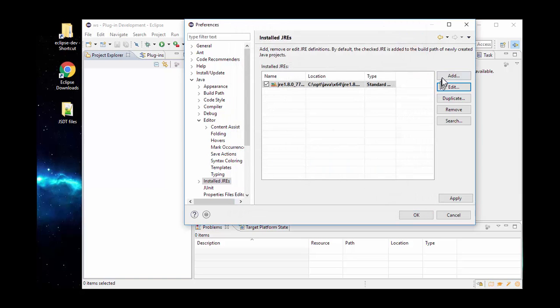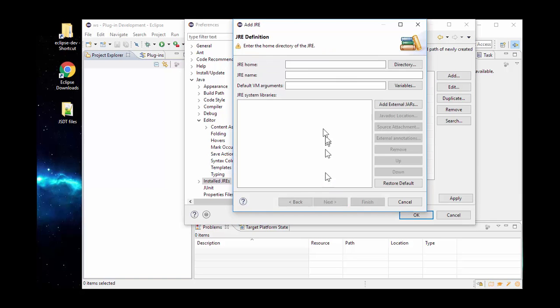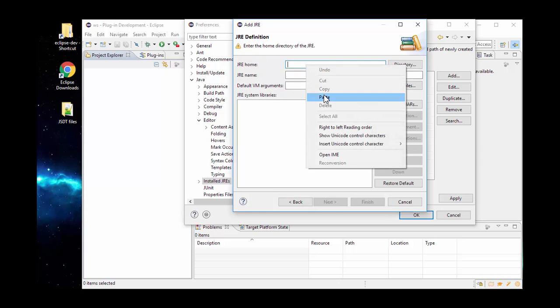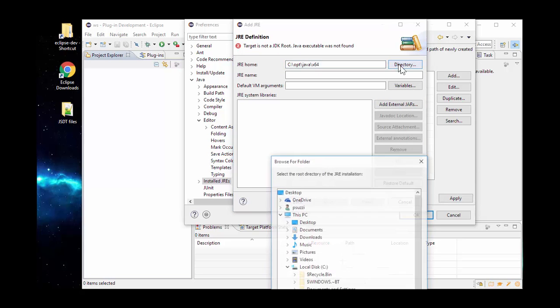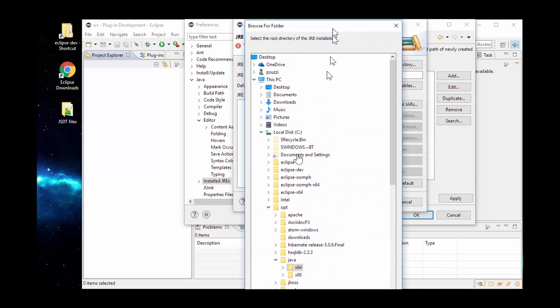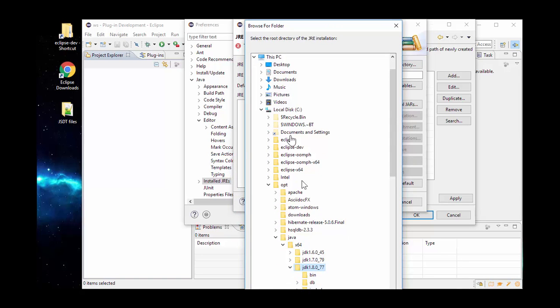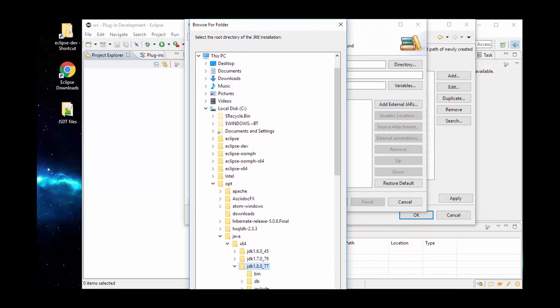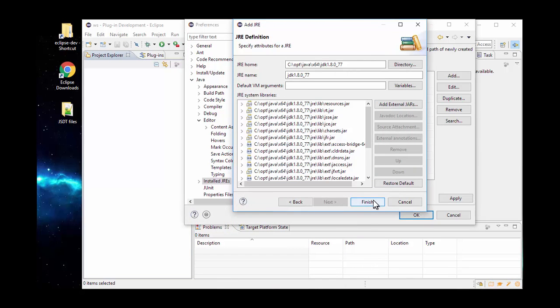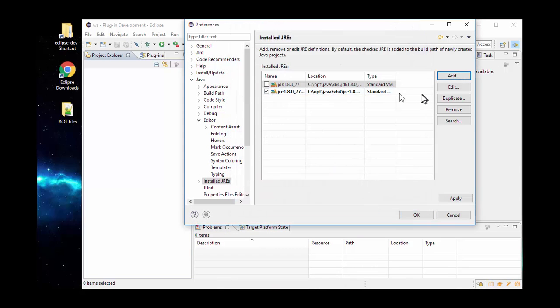So we'll add another Java runtime, which is JDK. And then I delete the previous.